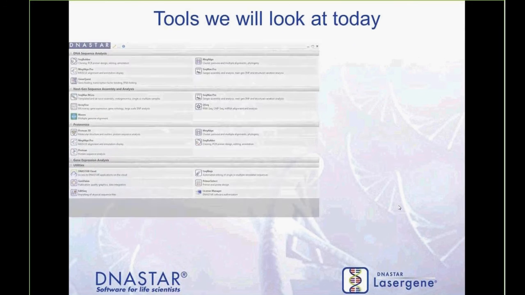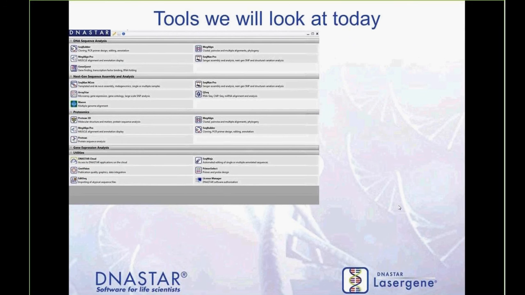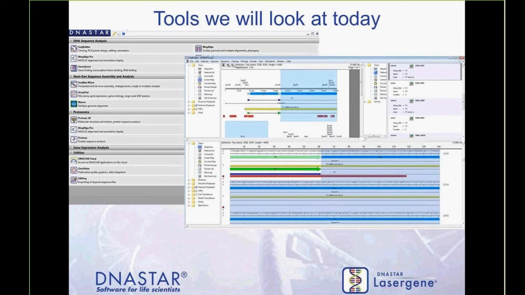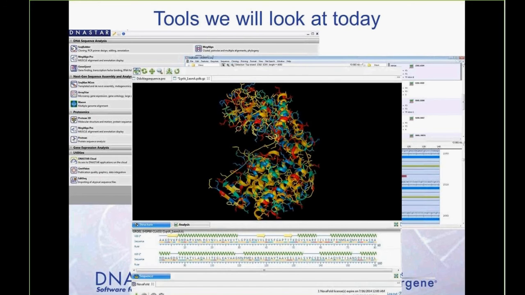So to start, the 3 tools that we will focus on most of today will be, first, our DNASTAR Navigator. This is a very helpful interface to directly link you to the various tools that DNASTAR can provide, as well as some help resources. Our SeqBuilder application. SeqBuilder is a very powerful tool for cloning and annotation. What I'm showing here in the background is the ability to change your visualization to whatever is dependent on your project.